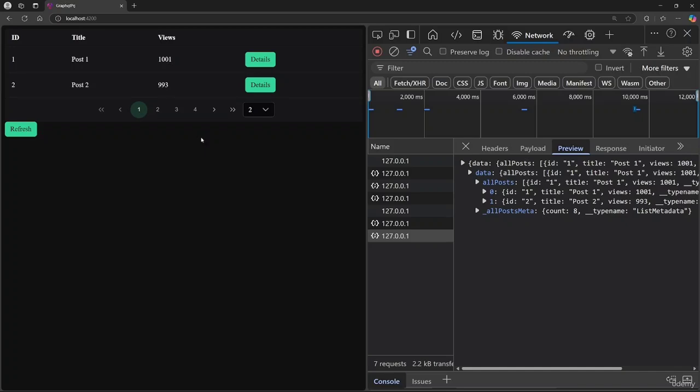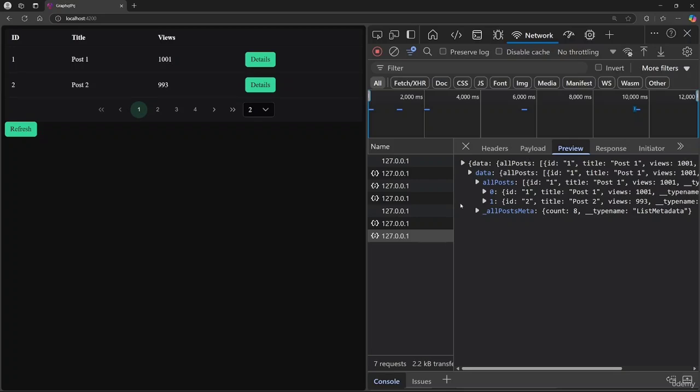In order for that merge to work properly, Apollo needs some guidance on how to handle merging for specific queries or data types. And that's exactly what type policies are for. A type policy is a configuration option that tells Apollo how to identify, merge, and normalize data for a specific type or query in the cache.